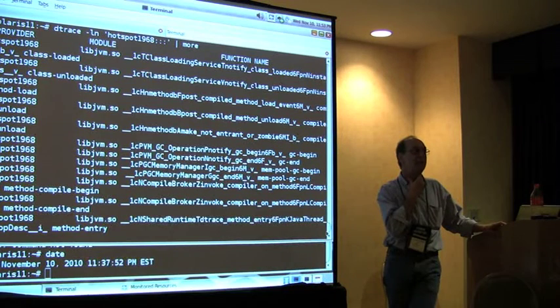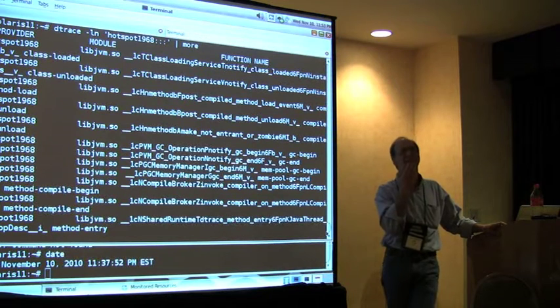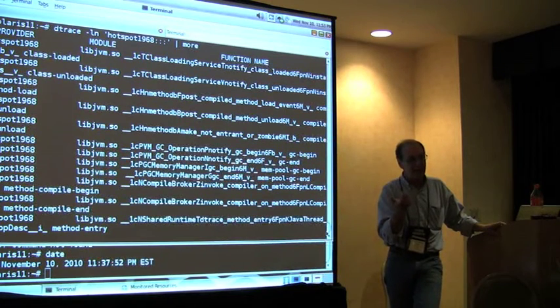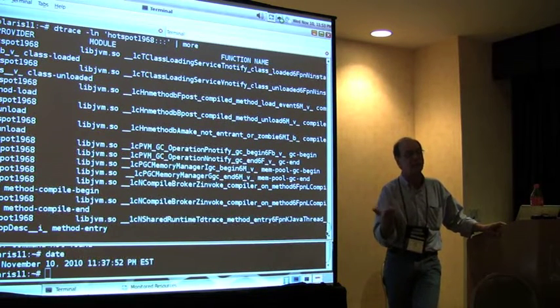So if you're a developer and you own a piece of software and you'd like to be able to use DTrace more effectively, the advantage to putting your own probes in is, as a developer, you can insert probes and select which arguments you want to make available and what data you want to make available when those probes fire in a semantically meaningful way.